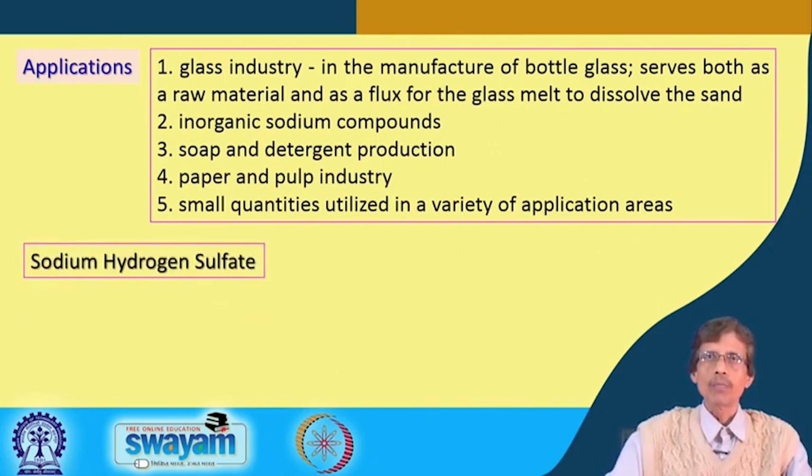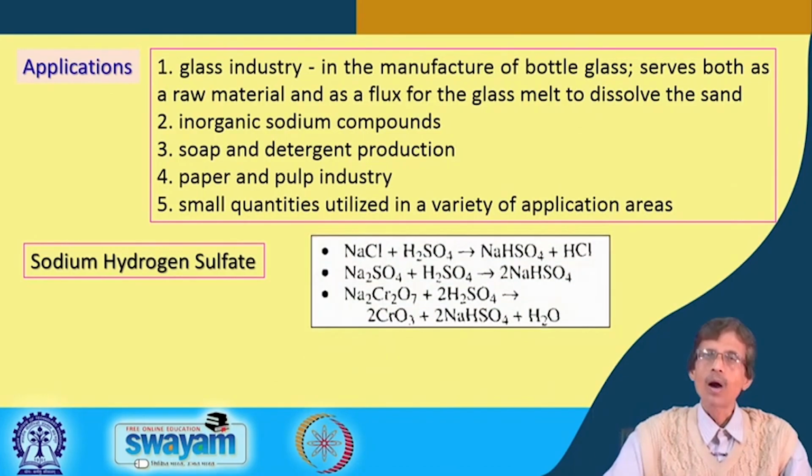One such compound is sodium hydrogen sulfate, the bisulfate, NaHSO4. How do we make NaHSO4? We take this directly from a textbook, Buchel's textbook, which is the book we are following, and we are taking all these examples from it. We have already seen how sodium chloride is consumed for making sodium bicarbonate or carbonate. Now, for sulfate it is very easy, again from sodium chloride. Sodium chloride gives you sodium hydrogen sulfate through reaction with sulfuric acid. Similarly, if you have a supply of sodium sulfate, that can also react with sulfuric acid, giving you sodium bisulfate. So the industrial production of bisulfate is very easy.